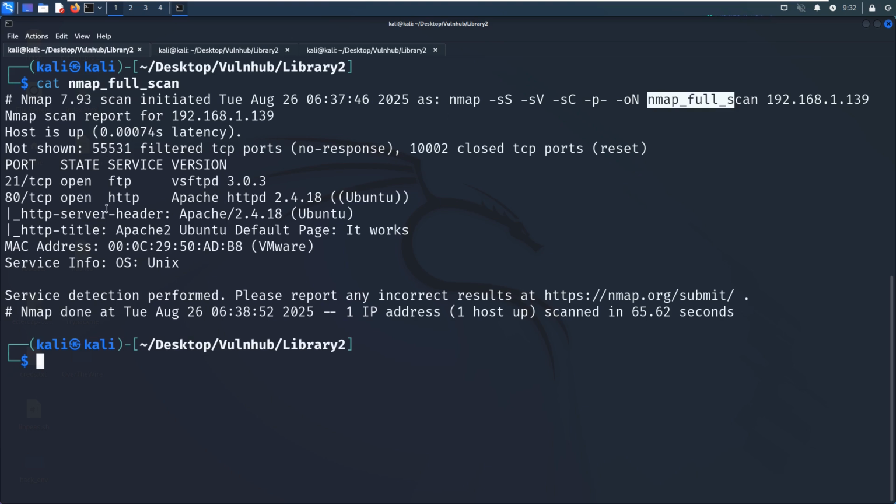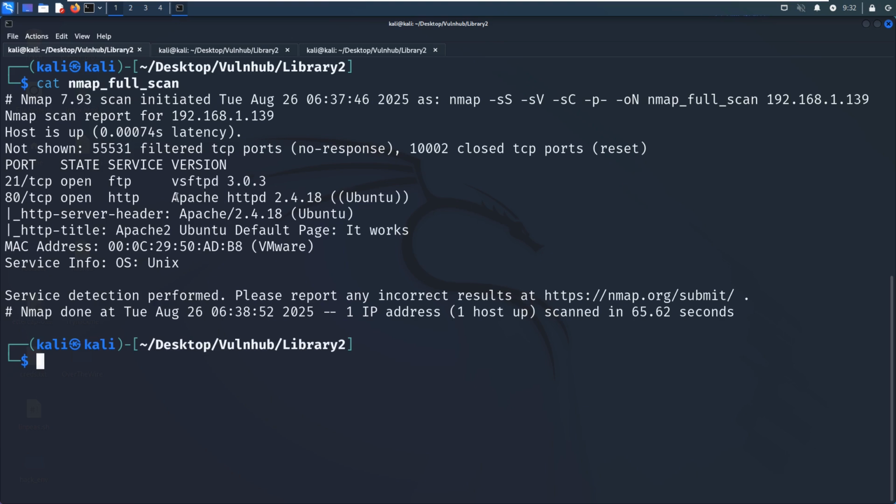From the Nmap scanning results, we can tell the target machine has two open ports. The first one, 21. The service is FTP, or File Transfer Protocol. And also we can get the version information, including the version number. The second one is 80. The service or protocol is HTTP, Hypertext Transfer Protocol.